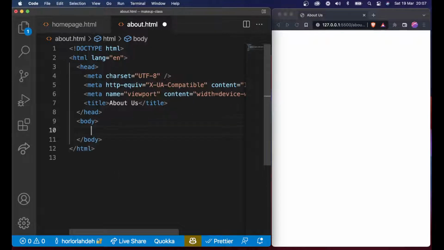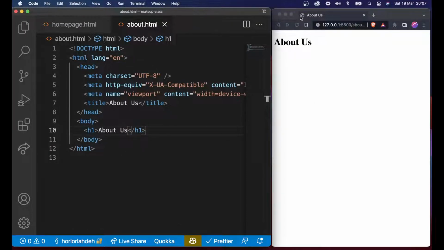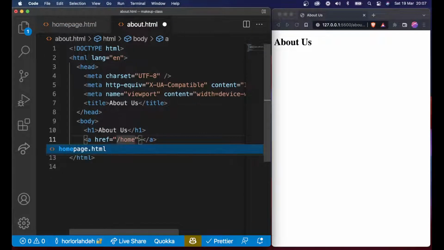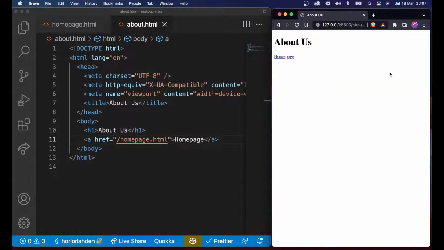So I'll create a quick H1 tag and call it About Us. Inside our about page, I'm also going to create an anchor tag which links back to our home page, and I'll write Home Page inside of the link. I'll press Ctrl S, and when I click here it takes me back to the home page, and when I click here it takes me to the about page.